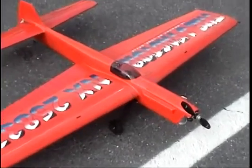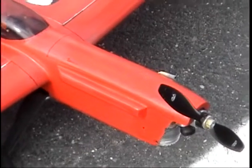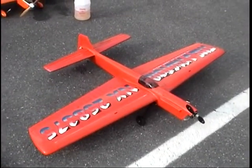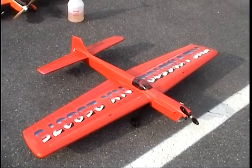I replaced the original tank with a smaller tank. It gets maybe another half ounce of weight out of the nose, not having the tank so big. But now I thought we were originally going to need 8 ounces of fuel. I think 6 will be fine, but we'll find out at the end of the day.